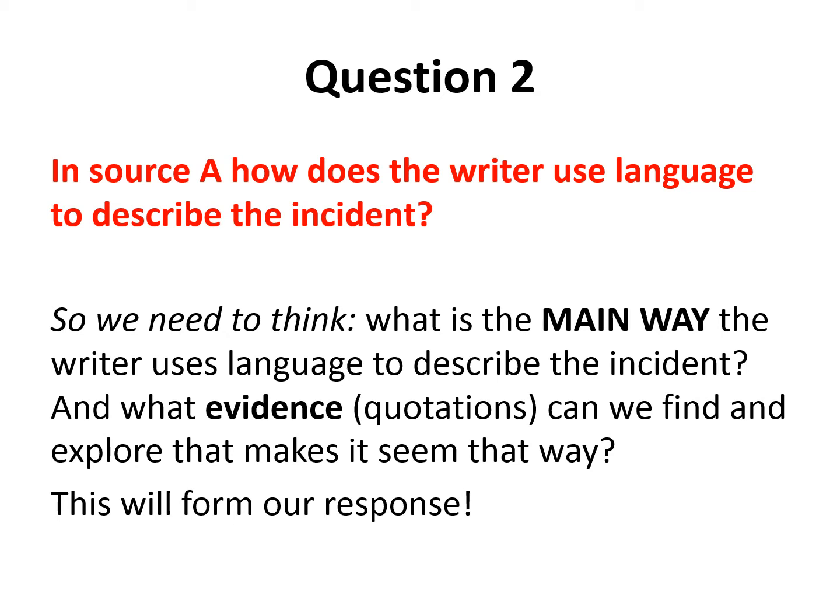So we need to be thinking when we read and access this source, how is that incident that we're going to read about conveyed to us? What quotations, what evidence can we find that help us see how that incident is being described to us? And those quotes, those bits of evidence that we find, are going to form our response.